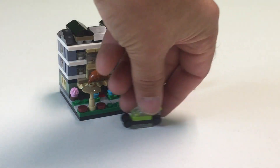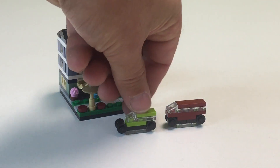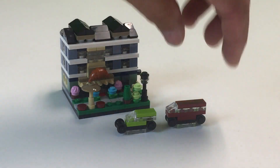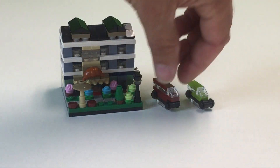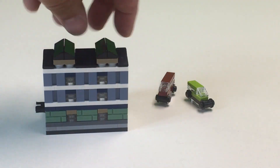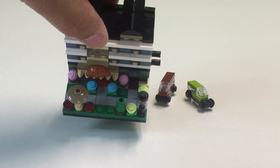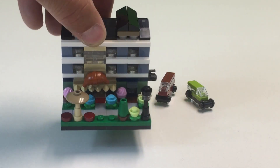I like that you got two more micro build cars. You got a little green car and a little van — I don't know if that's a minivan or something. Could be a bakery van, since this is a bakery. But that is another cool modular. I like the little use of Friends colors there.